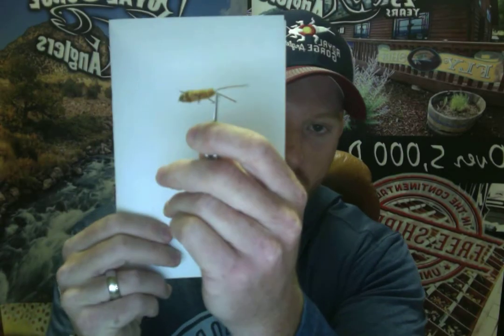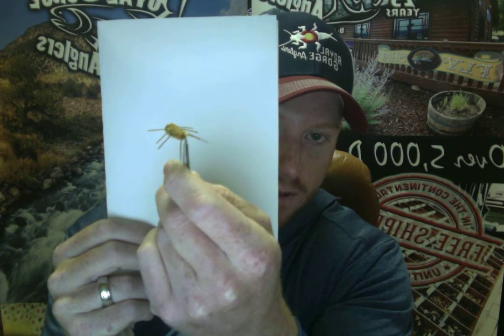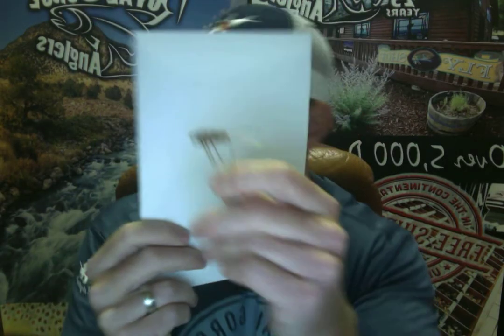So, assuming you're using a Western nymphing rig with an indicator, heavy fly up front, and then trailing smaller flies, typically we want that stonefly up front. Like I said, rubber leg stones, and Larry Kingery's rubber leg stone has been around forever. This is your lighter rubber leg stone that I would fish in the morning, and then you've got your darker rubber leg stone to fish in the afternoon. Again, that's more of an attractor pattern. It moves really well. Fish seem to really be reacting to it, especially when water temp gets around 39, 40 degrees, which on the warm days we're seeing quite often.